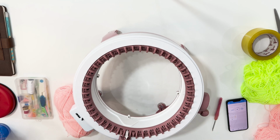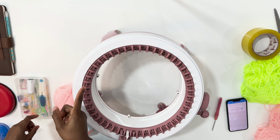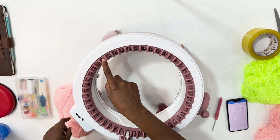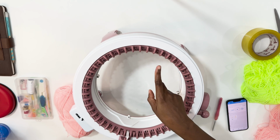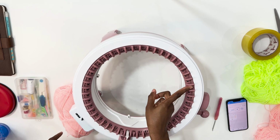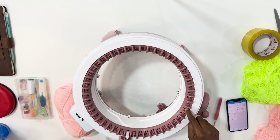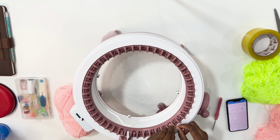So the panel mode always starts here, from here. So I'm going to mark this. So you start counting from here. 1, 2, 3, 4, 5, 6, 7, 8, 9, 10, 11, 12, 13, 14, 15, 16, 17, 18, 19, 20, 21, 22, 23, 24, 25, 26, 27, 28, 29, 30, 31, 32, 33, 34, 35, 36, 37, 38. So our panel will end here for the medium size.